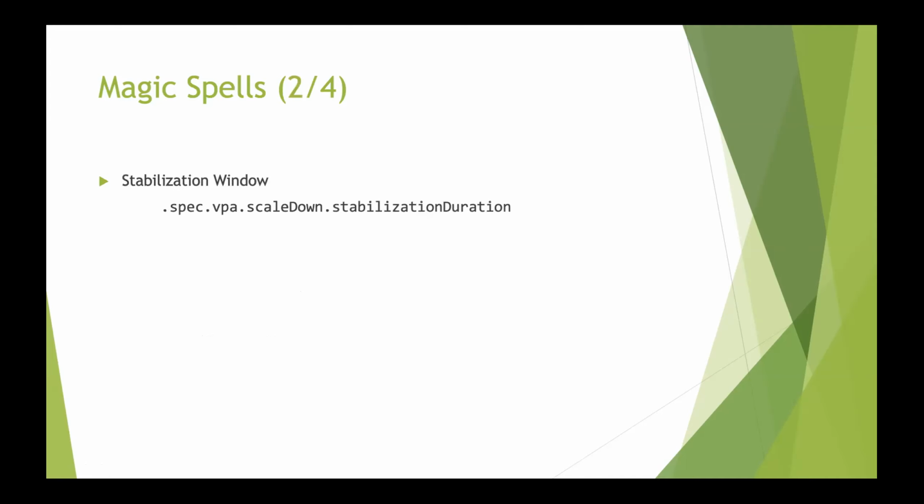Another spec field is stabilization duration, which is also applicable for all kinds of scaling, that is horizontal and vertical, and in both directions, up and down. This stabilization duration can be given in seconds, minutes, or hours. What it means is that it would restrict consecutive scaling for that stabilization duration amount of time.